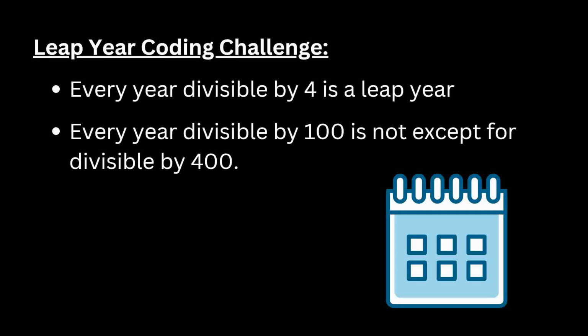So we know that every fourth year is a leap year, but there is a specific calculation through which you can find out whether it's a leap year or not. Every year which is divisible by 4, according to the first condition, is a leap year. But if it is divisible by 100, then it's not. On the other side, if it is divisible by 400, then it's a leap year.